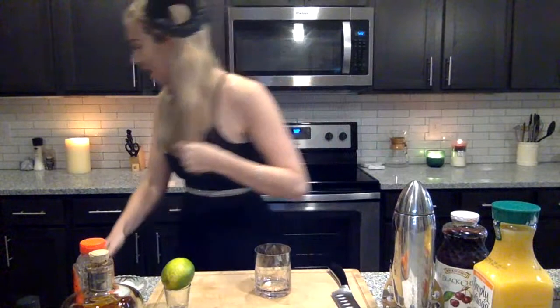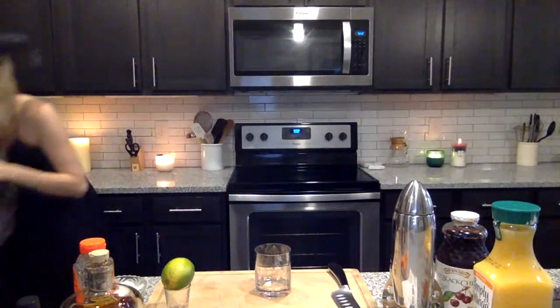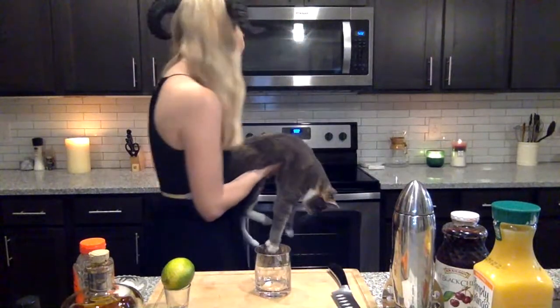And hold on, my cat is being a bit disruptive. Anytime she sees me not paying attention to her, she goes and bangs on the cabinet. So hopefully she'll be okay.